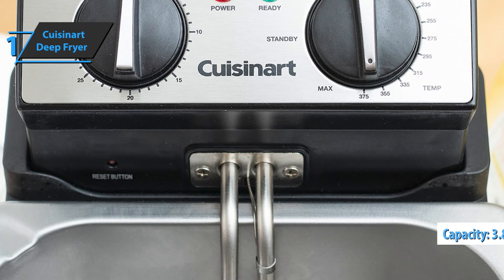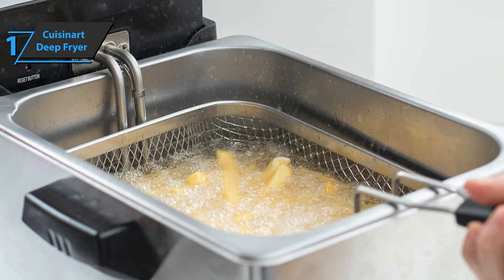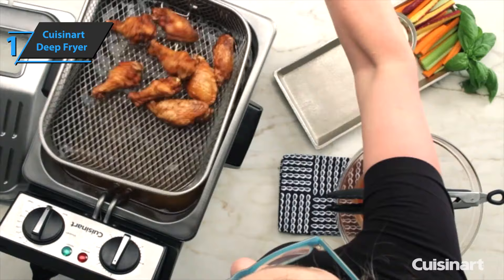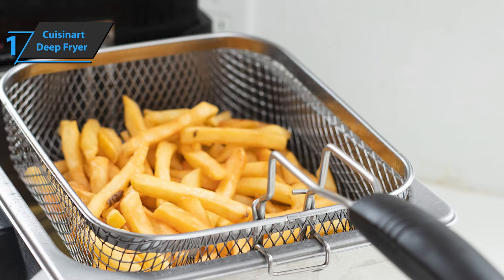Cleaning is also very easy. This stainless steel mesh basket can be washed in the dishwasher, and it has a cool handle to make the whole frying process easier. With the help of this fryer, you can fry potatoes, onion rings, fish, chicken, rabbit, vegetables, donuts, and many other crunchy foods. This product heats up quickly, which is great if you really like your fried food fast. This model has one large frying basket with two fryers and two additional small baskets. The Cuisinart control panel is very compact, with a temperature control wheel that has 11 clearly marked positions between 175 and 375 degrees Fahrenheit.